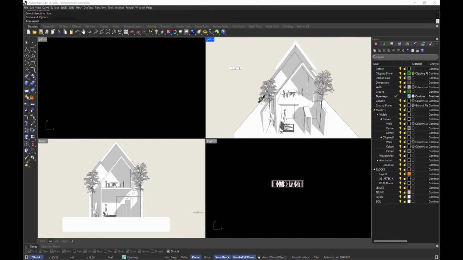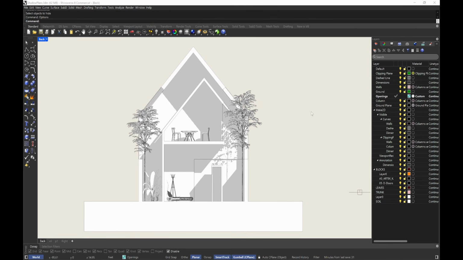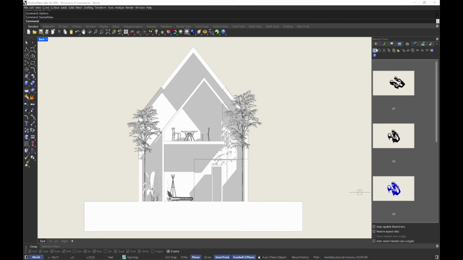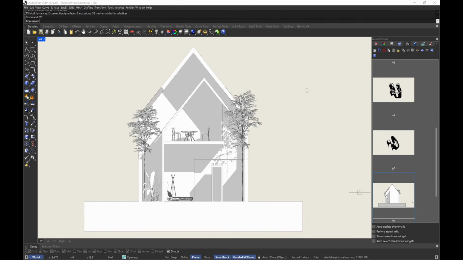So for example, if I go to this view right here, you see? What I want to do here is save the view. I'll do named view, and I'll make a new view and call it V6 or something. So view 6. So if I pan away like this, I can type in V6 and I'm good to go. And the reason why I do that is so that I have a good reference when I make 2D and view capture to file. I can just overlay them on top of each other and they'll line up perfectly. I know exactly that they're going to line up with the same proportions. So before I view capture to file, because I want to make 2D the blocks and everything with it, I'm going to do make 2D first, okay? That's the first thing that I'll do.